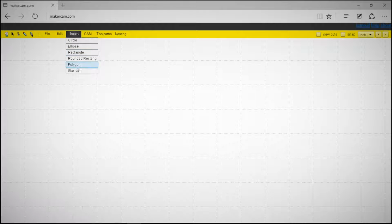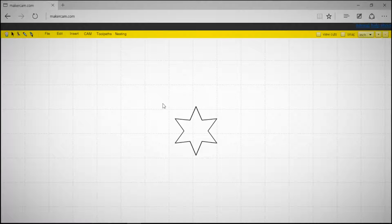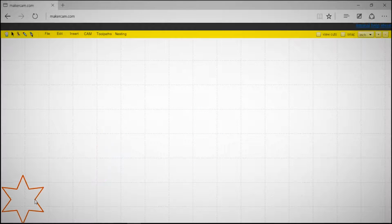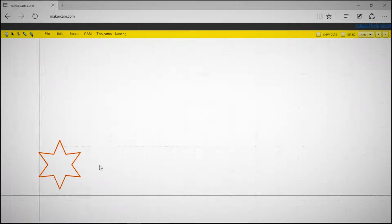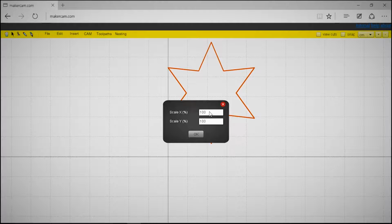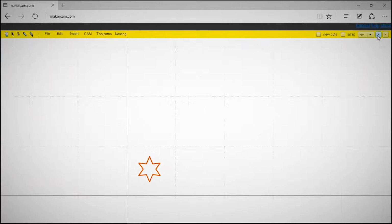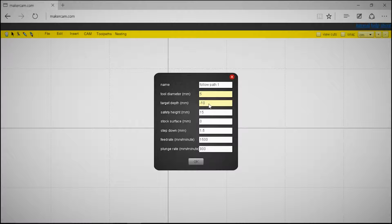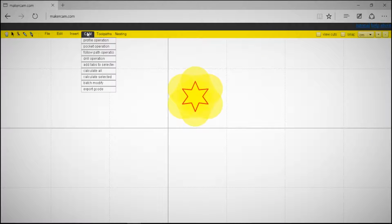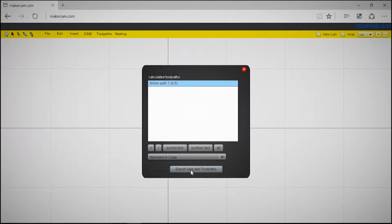And to create a new image, go to Insert and select a shape. Using the arrow tool, select it and move it to the lower left-hand corner of the grid. Then you can use the hand tool to pan around to different areas of the grid. Switch the units to centimeter and then go to Edit, Scale, and scale it down so that it fits within the smallest corner box of the grid. Once that's done, go to Cam, Follow Path Operation. Set the target depth to -1, safety height to 1, and step down to 1. Then click OK. Then go to Cam again and select Calculate All. And finally, go to Cam one last time and select Export G-Code.